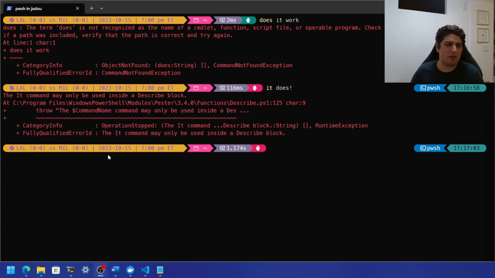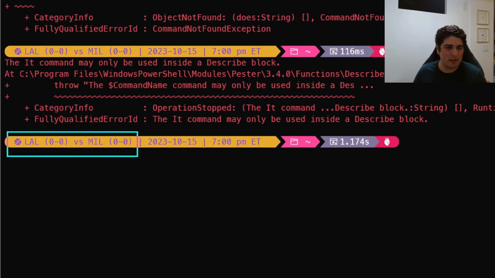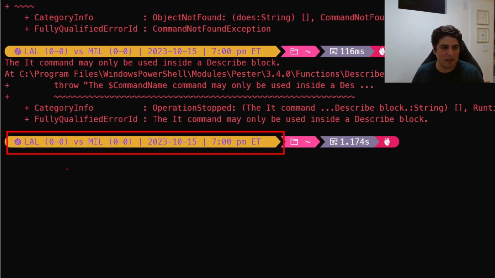Hey everyone, as you can see, I am in Terminal. I am in Windows Terminal right now, and we finally got it to work. Look at that. Boom. There's a segment that's showing you basketball data. Look at that cute basketball. The Lakers are playing the Bucks tonight in a preseason game. Their records are 0-0-0-0. It's preseason.